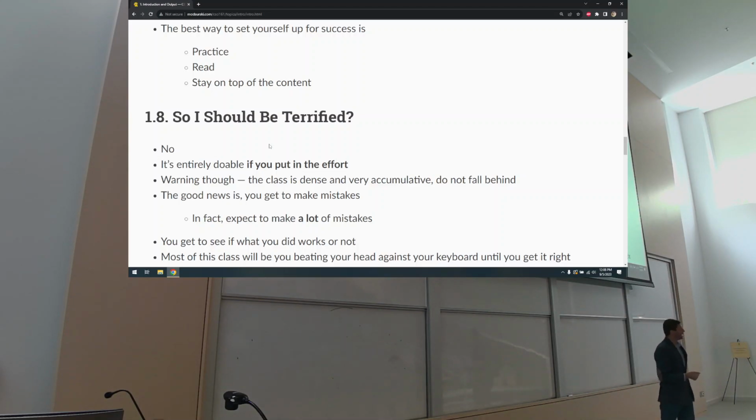That's what programming is. You write code, it doesn't work. You write more code and it doesn't work. You change it, it doesn't work. You try to fix it, it doesn't work. Then you realize, oh, I didn't do this, and you change it and it still doesn't work. And then you do a little bit more and then, oh, suddenly it works. Hey, great. You're going to be wrong all of the time.